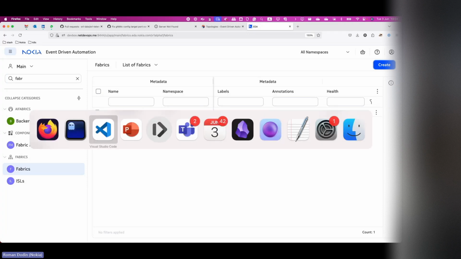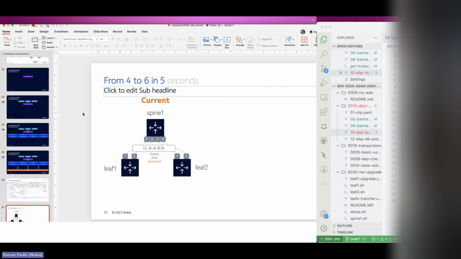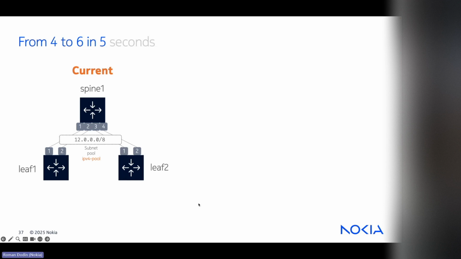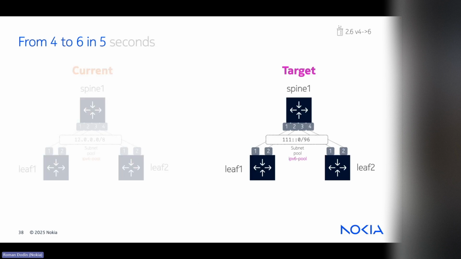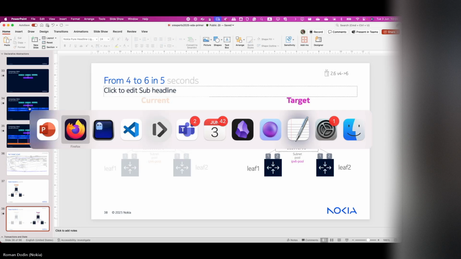Now we want to say, what if we can just configure the v6 in our fabric and switch from 4 to 6 in 5 seconds? We have been waiting for this for 25 years using IPv4 until the depletion. Now we want to switch to v6. We want our underlay to be v6. How would you do that? There's a lot of things that one needs to do to shift to v6. With the Fabric app, it's actually not that hard. What you need to do to change your underlay from v4 to v6 is actually quite simple.